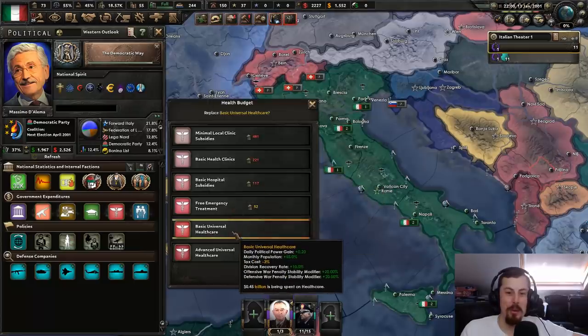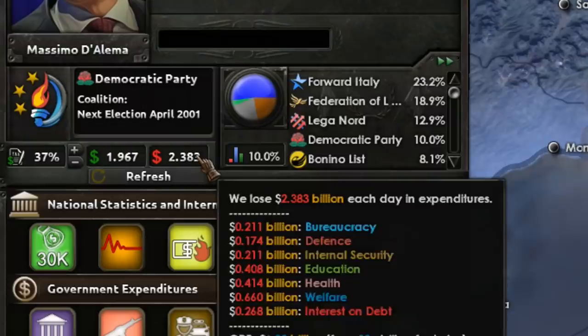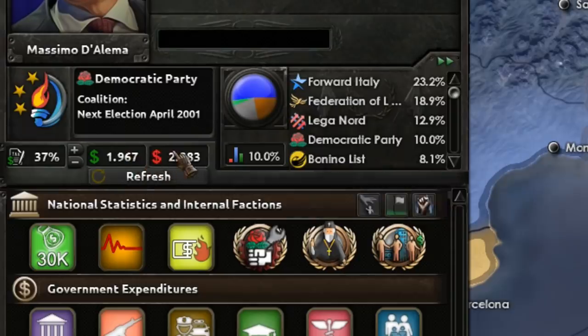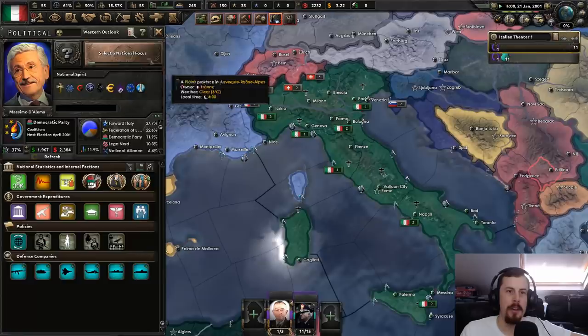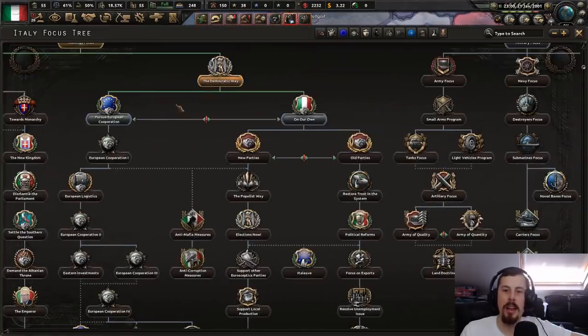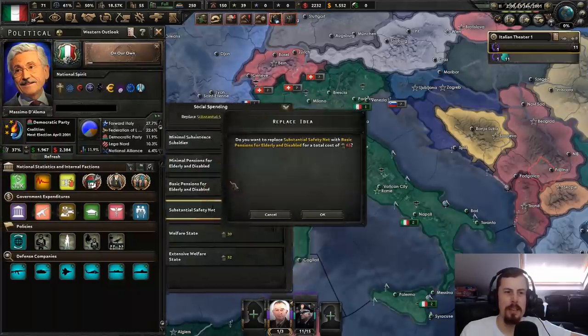So we're going down from 0.45. Boom. As you can see, my expenditures are almost with what we gain from the income. Wow. We've done the democratic way, then we go on our own. The European Union is destined to fail. Basic pensions.